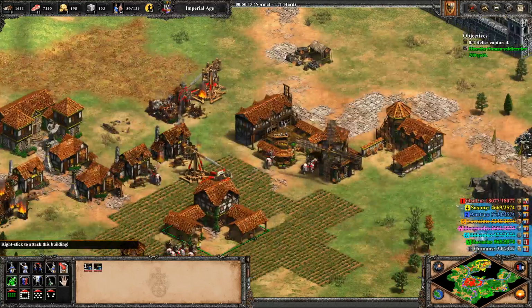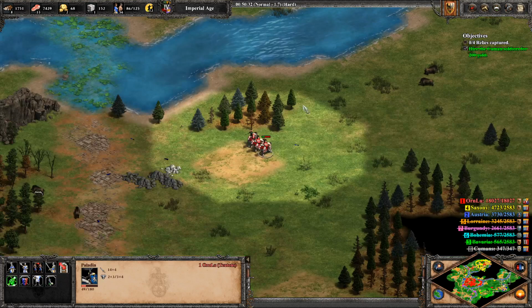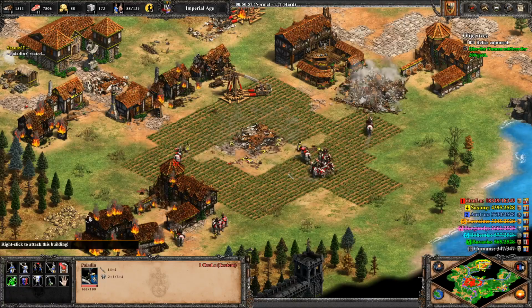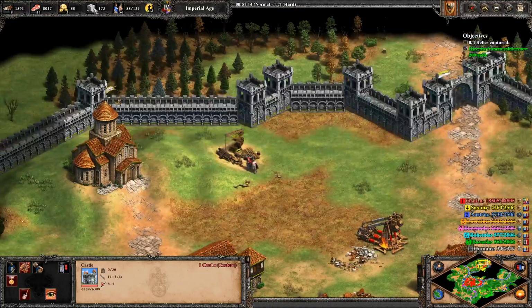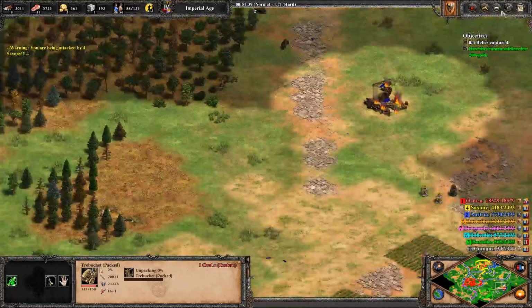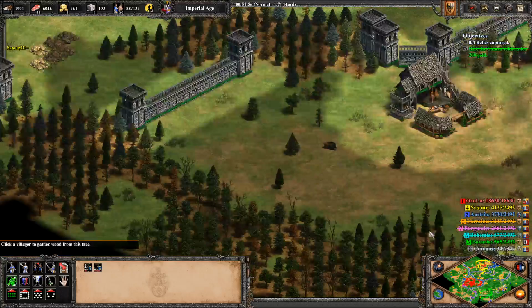Freaking lumberjacks. I like how I still have these men-at-arms alive. And the mangonel. What do these guys have left, man? There we go. Seriously? Do you guys even have any units? They have two long swordsmen and a barracks. That's definitely going to be what brings them back. Also, a third long swordsman. Ooh.